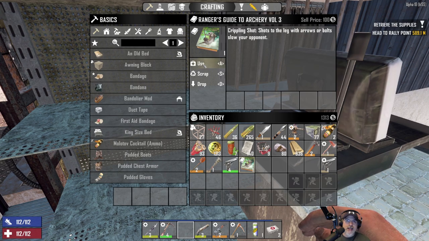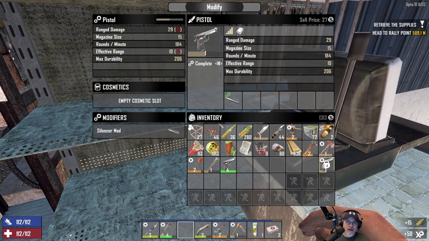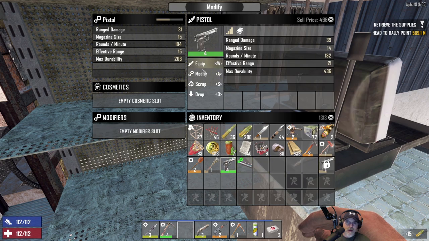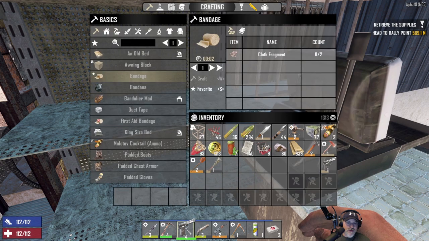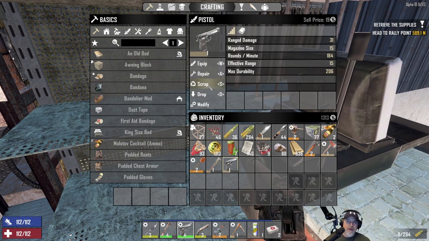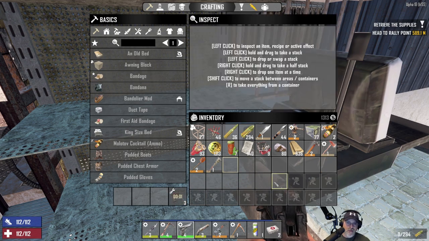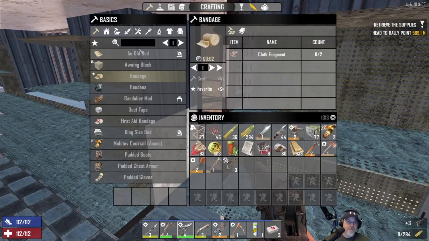Okay, crippling shots. Yeah. Okay, so let's read that. Excellent. Now, let's take the silencer off of here. Oh, here we go. And we're going to put it on our nice new green pistol with two slots. Then we're going to go back to the house and put the crippling mod on here as well. I think that was a very good choice, to spend that money. And this we're just going to scrap to get those pistol parts, because we need to start saving those up so we can make an SMG.